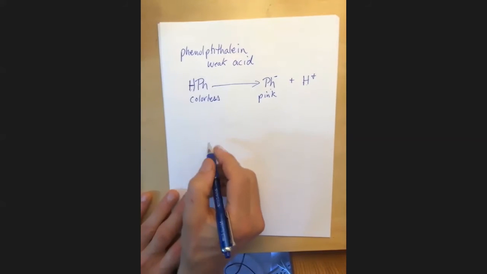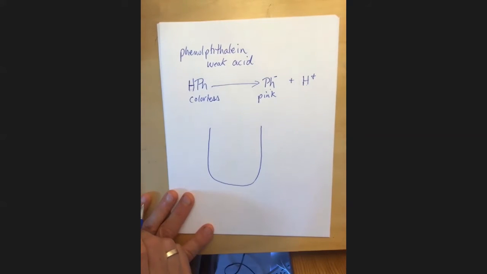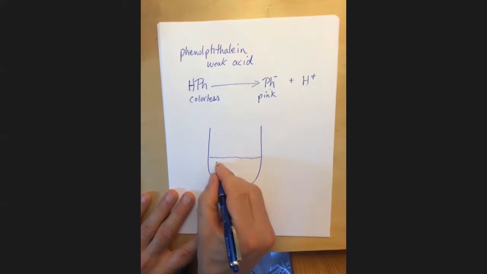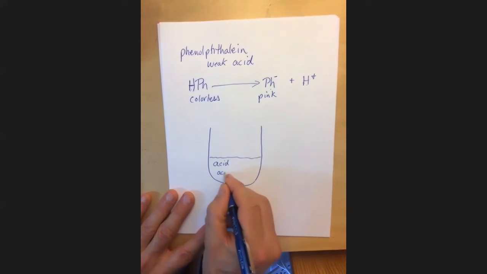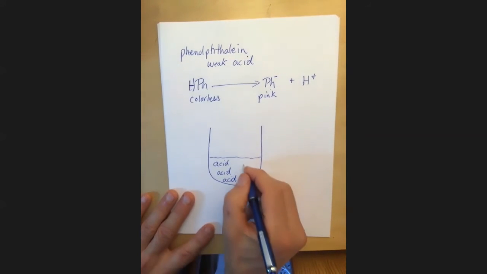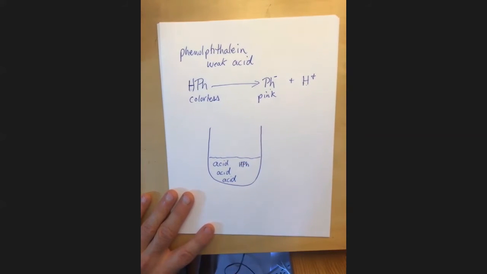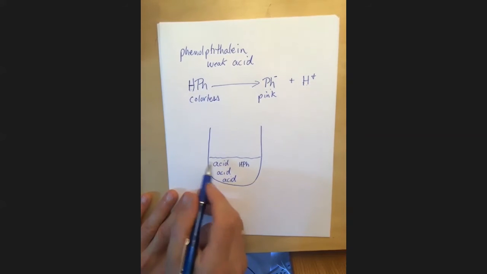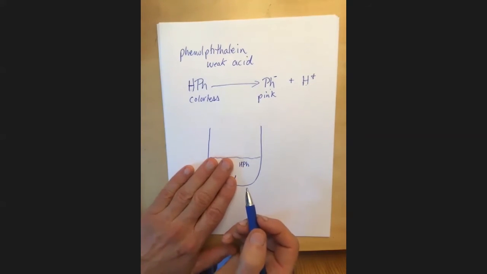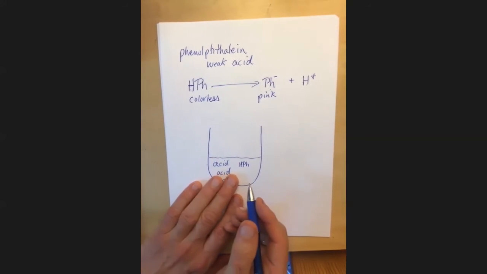So what we're going to do is we're going to put into this container a certain amount of acid. In this case, I'm going to put 3 acid molecules in there. And I'm going to put in some phenolphthalein. And so I've got 3 molecules in there, but maybe I've got 3,000. I don't really know exactly how many I've got there, but again, we know as a secret right now I've got 3 of them, but I don't know how many acid molecules I've got in there.